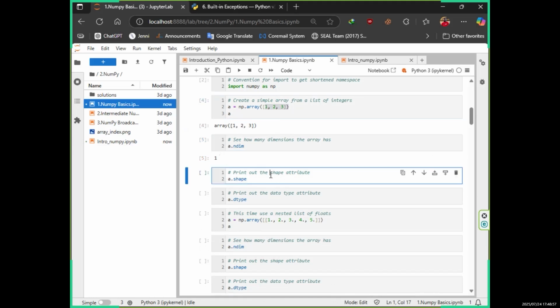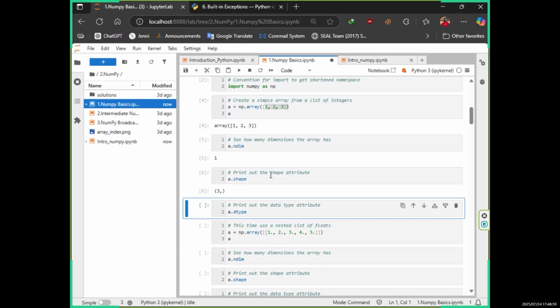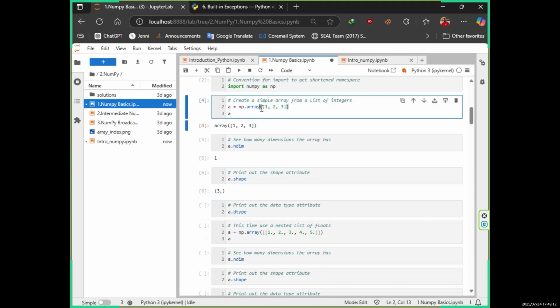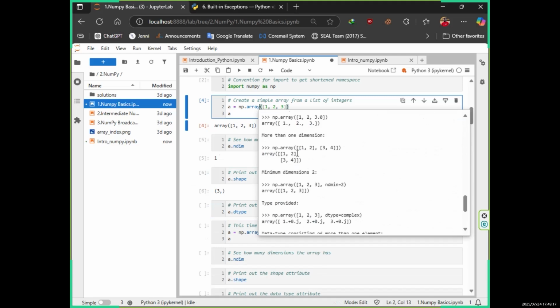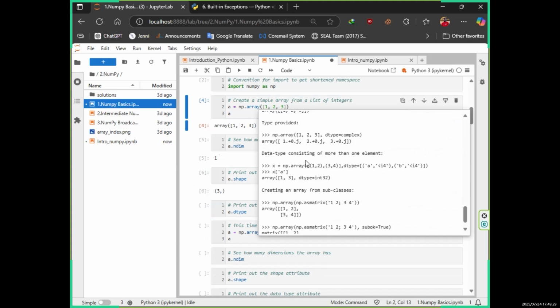If I ask for the shape, it will show me the number of rows that I have, because this is only one column, but I have 3 rows. If you need to create 3-dimensional data, you can see from here the docstring is showing. So if you type something like this, what will happen? Now it has 2. Now if you need to create 3-dimension, you know how to create it. That's why I am saying just go to the docstring and see.